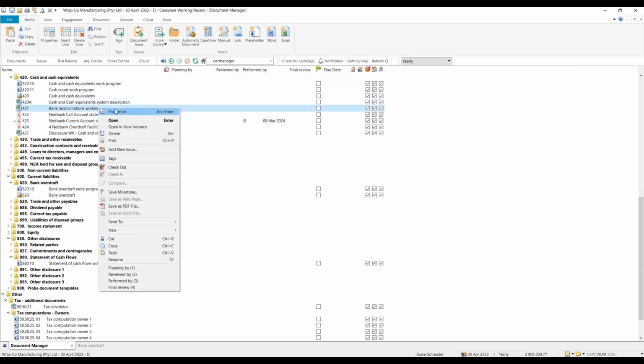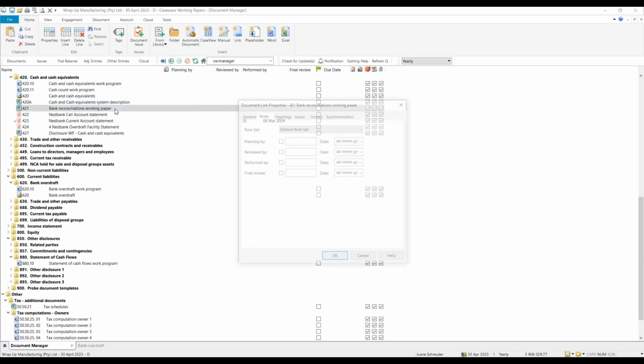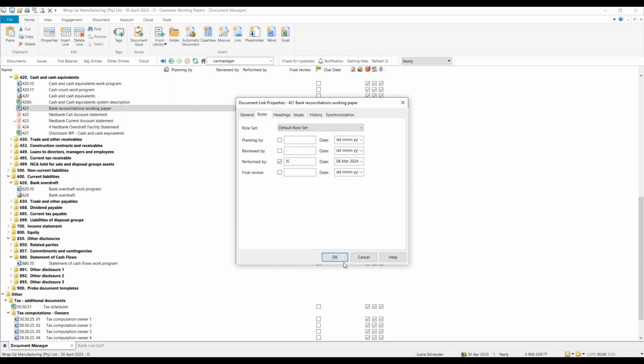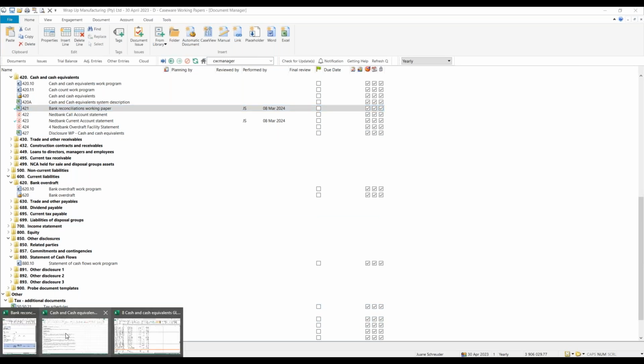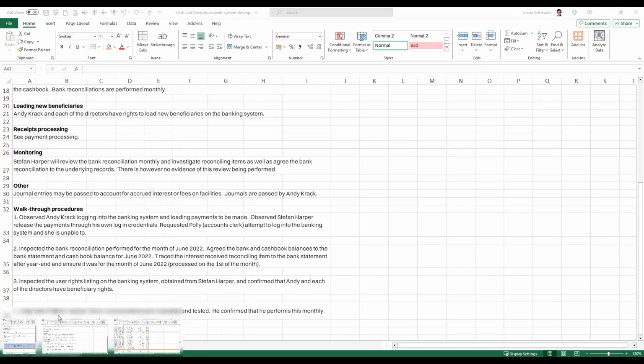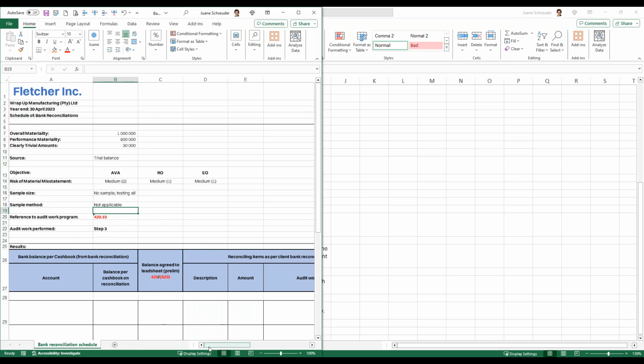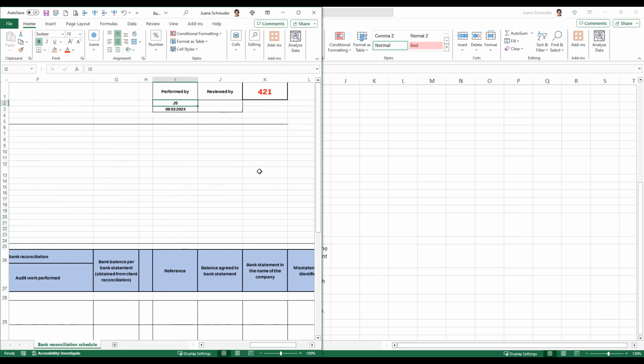Let's say, for example, the reconciliations working paper. If I was to sign it off like that and say performed by, it will show there, but because I don't have a connector, it won't actually show in the Caseware file itself. In the bank reconciliation file, there's no connector, so I still need my own sign off there.